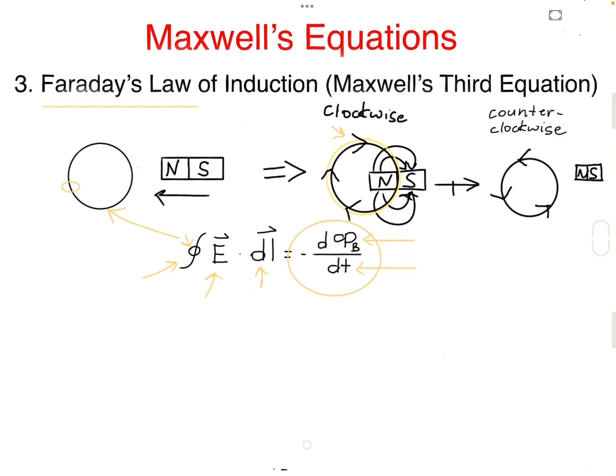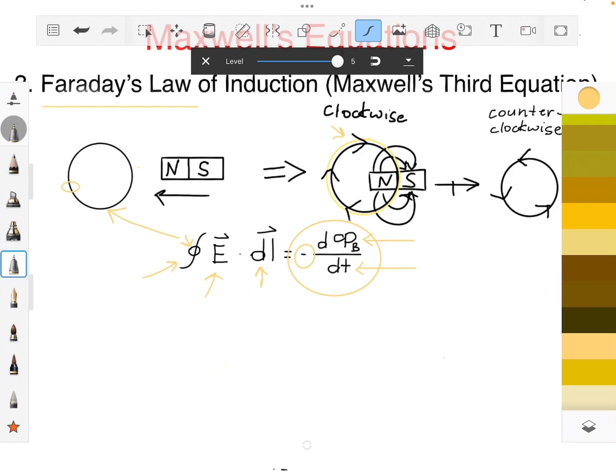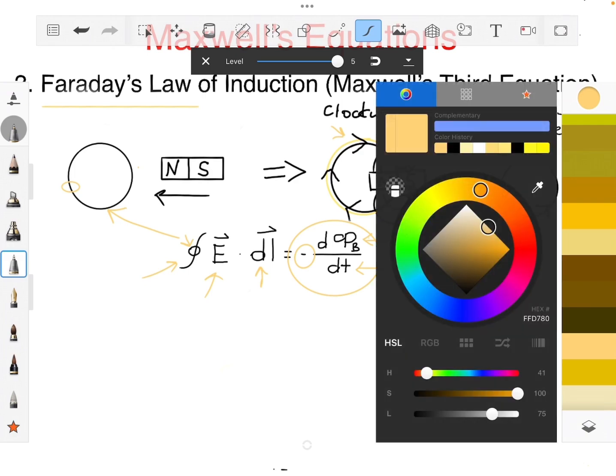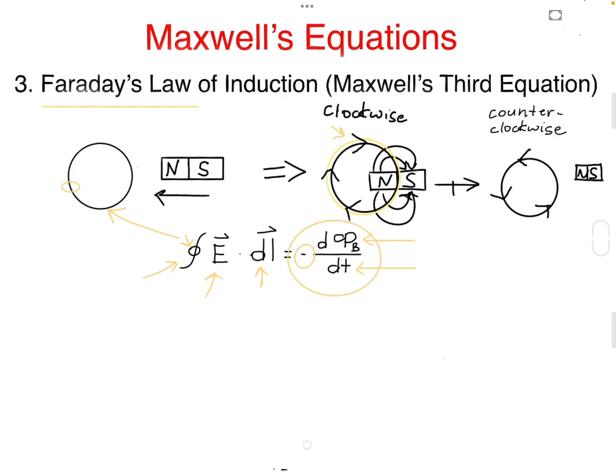There is one small thing that you need to pay attention to, it's this negative sign. It's very important to understand why we have this negative sign here, and this specific sign is explained by a different law. We call it Lenz's law. So let's quickly go through it. It's not that complicated, but if you want to learn Faraday's law, you need to know what Lenz's law is. All right, so let's talk about Lenz's law now.